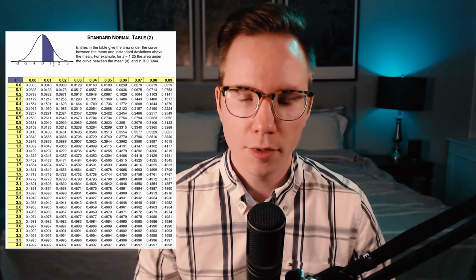So once you've calculated a z-score, which I'll show you how to do both in the slides as well as our tutorial, you can look on this table, which is known as a standard normal table or a z-score table. And you're looking for your z-score first on the y-axis of the table and then on the x-axis of the table.